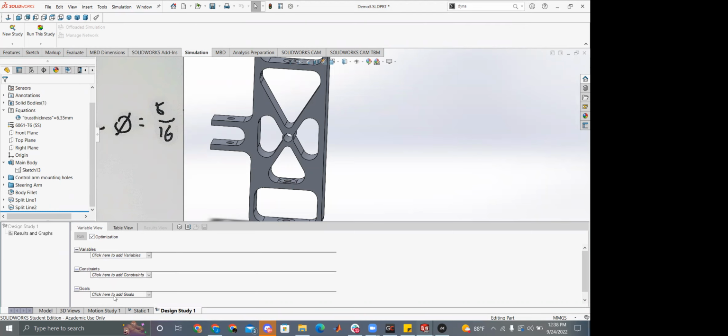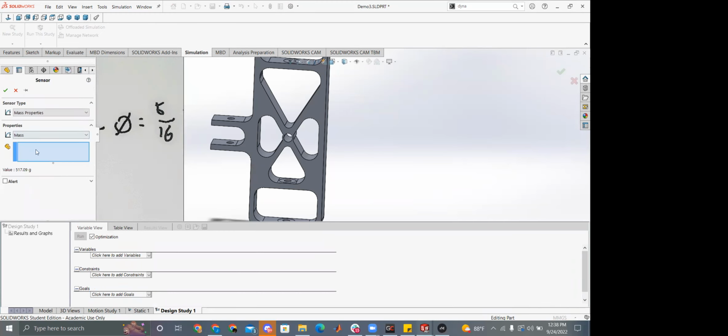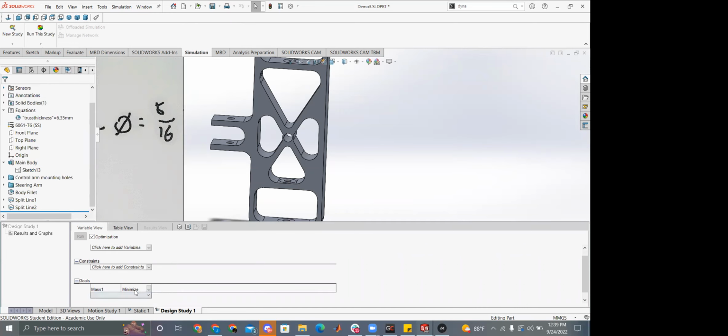Constraints are things that the study will not exceed. Variables are things it's allowed to change, and goals is what it's trying to optimize. A lot of the time it'll be the mass of your part. You can see we have a whole bunch of different options here: simulation data, mass properties, dimensions, measurement. Mass of the body is a very common one to minimize for your goals.